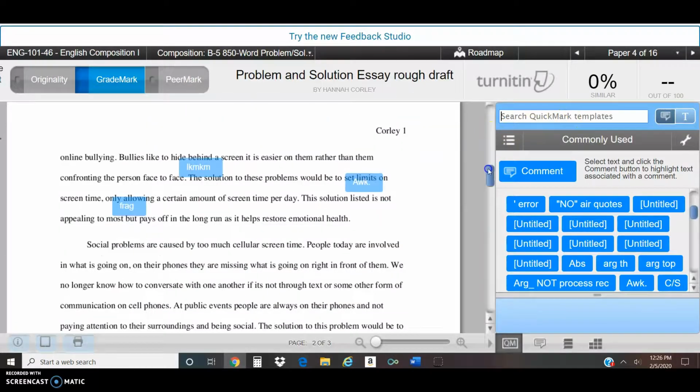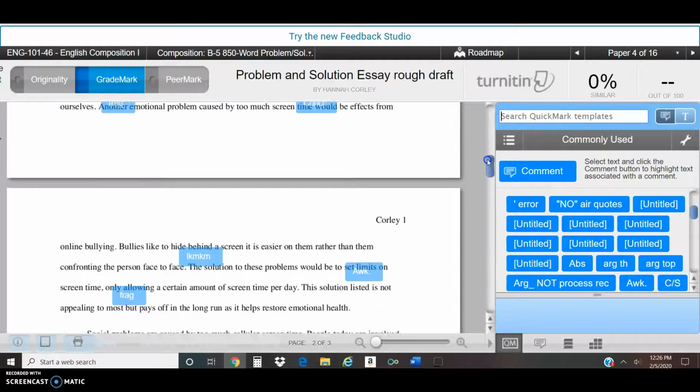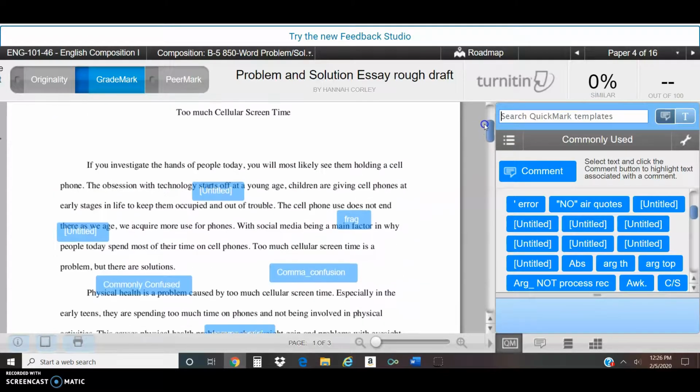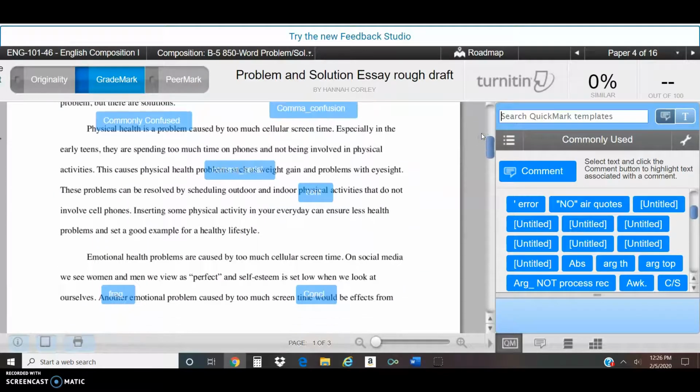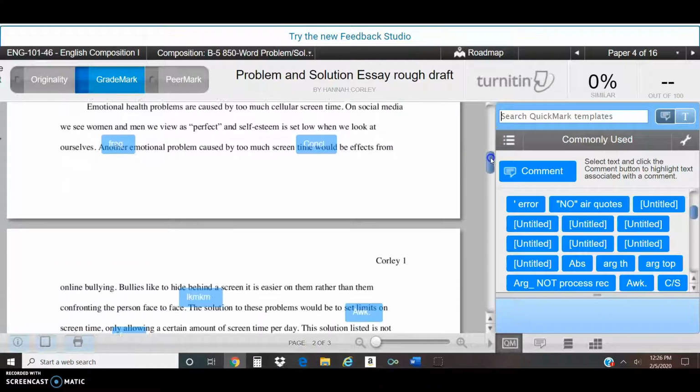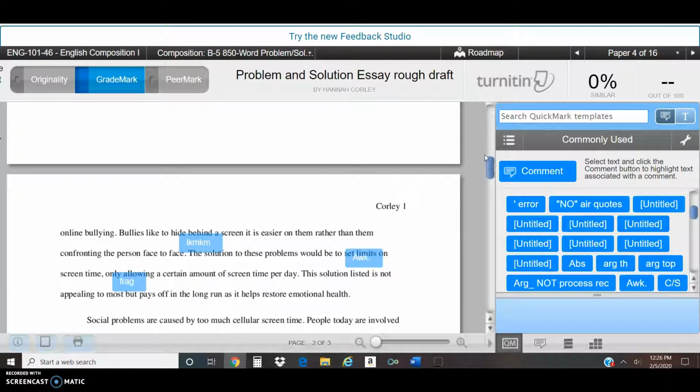This function is so simple, and it's really going to help us move our students through the writing process, whether you're in the English department or whether you're in another department and your students are writing for whatever the assignment is. This is going to be useful to you and students.